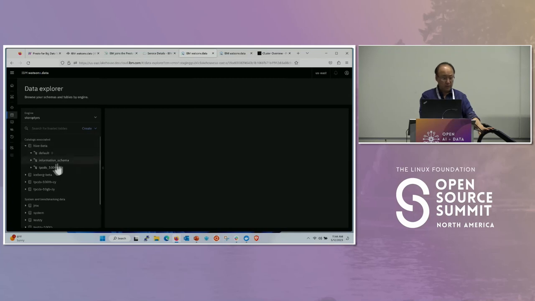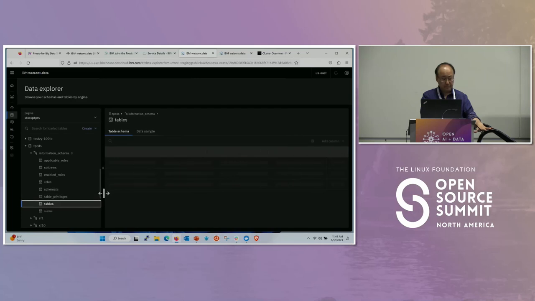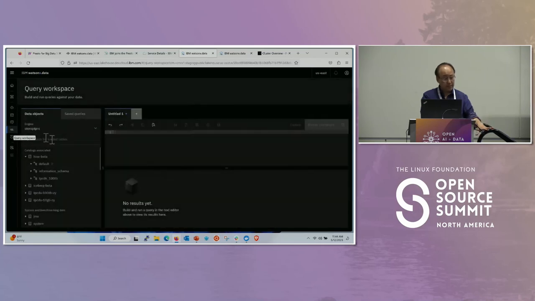So what's really cool here about Data Explorer, you could see all the catalogs, right, which are related to the connectors. You can just explore your data here. Very, very easy to do. So for example, we have TPCDS here all ready to go, right? You can take a look at the tables that are there, right? And then we also have things like SQL Editor, right?